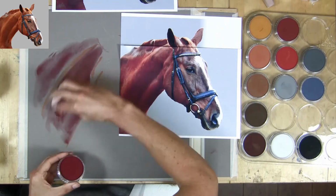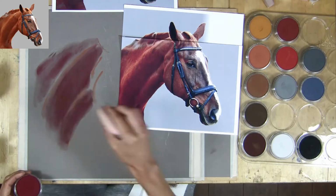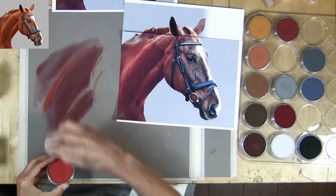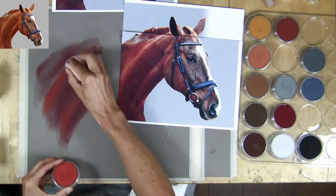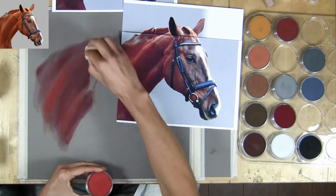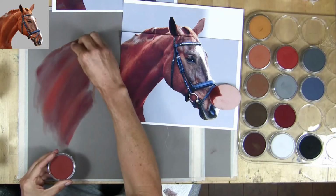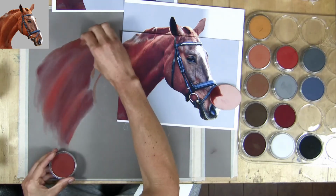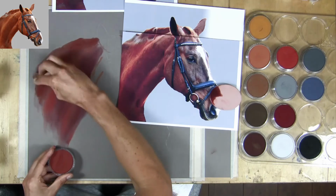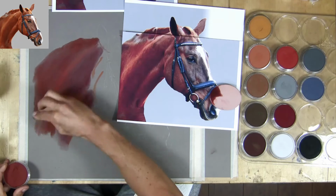So you can see I've just, to apply the pan pastels, it's just an easy case of dabbing into it, just like with makeup really. And I don't need to be too particular with this colour. If you squint at it, I'm just looking at the colour and the tone, so I'll have to put that lighter area in as well. And there's not a great amount of pastel dust with the pan pastels using these soft tools either. It does really seem to push into that pastel matte paper quite well.